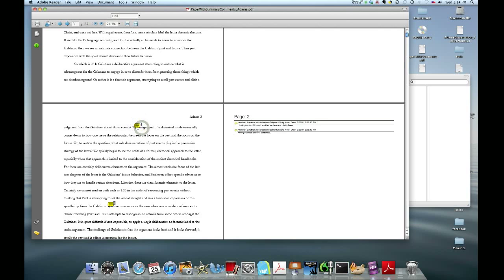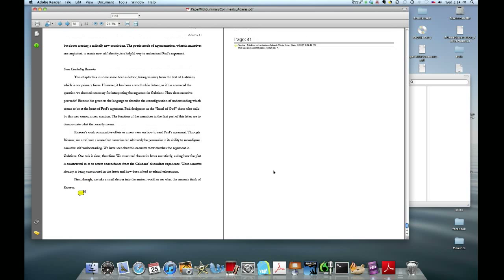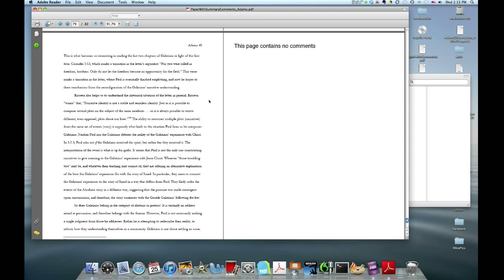All the student sees is the blurb here within the text, and then the corresponding comment over here on the side. And again, if I go down to that very last comment, if I scroll down to the bottom, I see the blurb at the end of the document, and here the actual comment with my name and my timestamp. So I find this to be a very helpful way of quickly responding to students and putting your comments within the context of the paper.